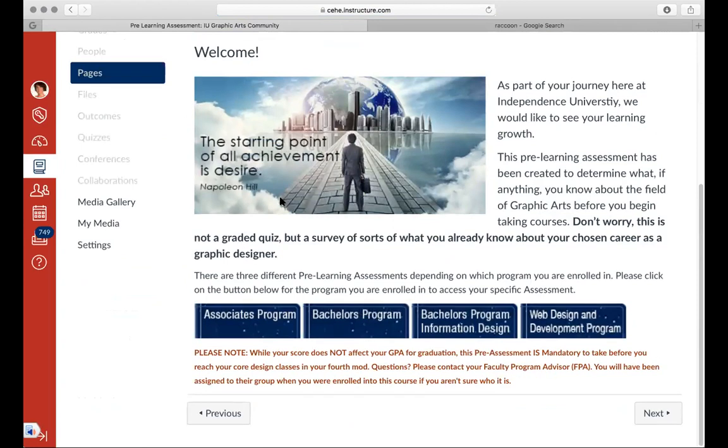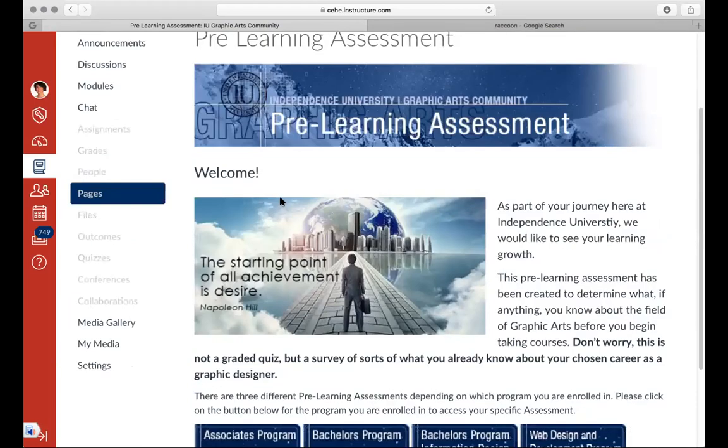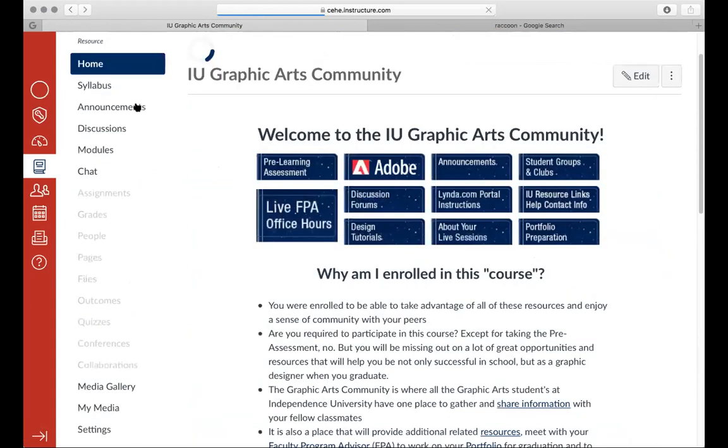And it's not something that's going to affect your grade or your life at all. You can do really, really poorly on this. And the fact is, you probably are going to do really poorly on this, because the whole purpose of this assessment is to show us how much you know and don't know prior to taking this course, or the whole program rather. And so when you graduate, you'll take the post-learning assessment, and we'll be able to compare the pre to the post to see how much you've learned. And so, yeah, take the pre-learning assessment and revel in how badly you do on it. That's fine.